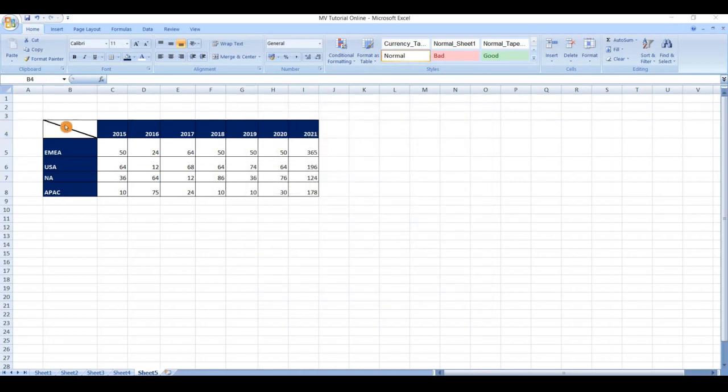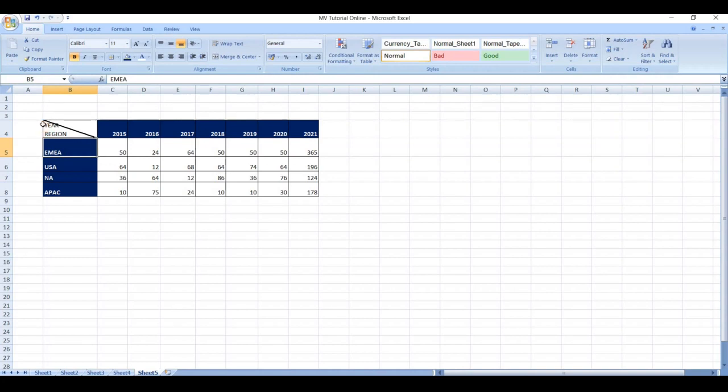Now we can see the cell is split diagonally. Then we have to enter the values manually. Double click on the cell. Enter the header, Year. Now we need to enter the second header. To get that, hold the Alt key and press Enter. Now here I can write the next header, Region. Now when I click on Enter, we can see two headings are created.